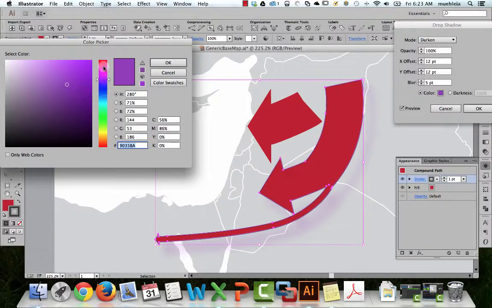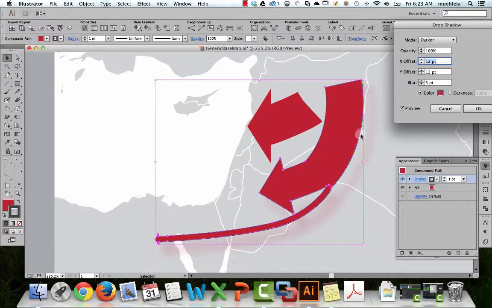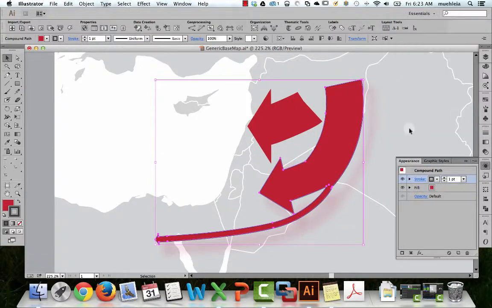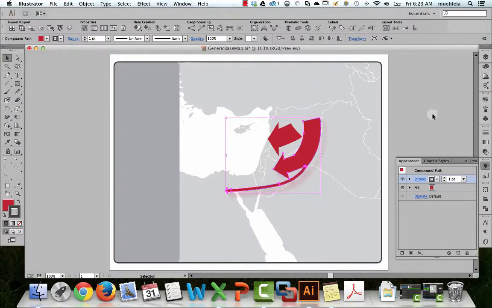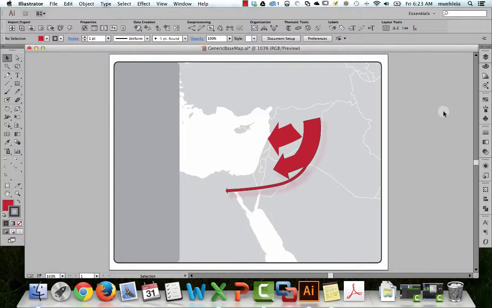And actually, let's go for a red. Not pink, though. Pink doesn't give us the right vibe. Well, it's kind of a fuchsia. All right, so there we go. We've got a little drop shadow. I'll hit OK. Hit Control 0, zoom out, and you can kind of see the trail of blood. Doesn't look the best, but this is just a demo. You'd want to play with this a lot more.